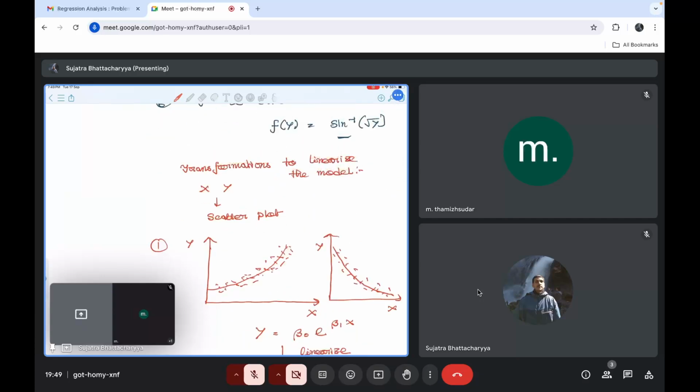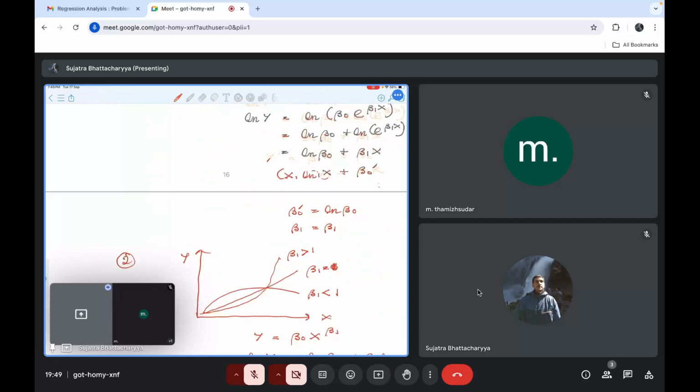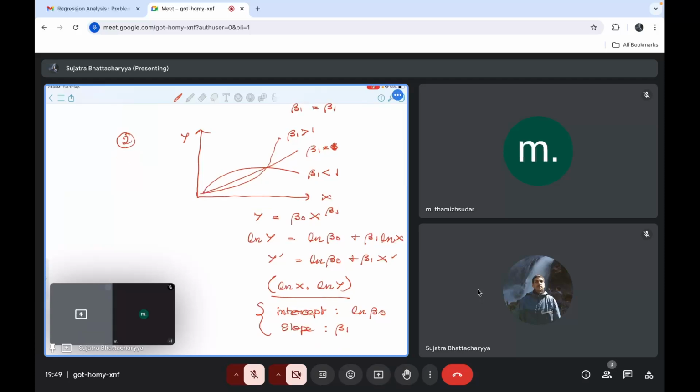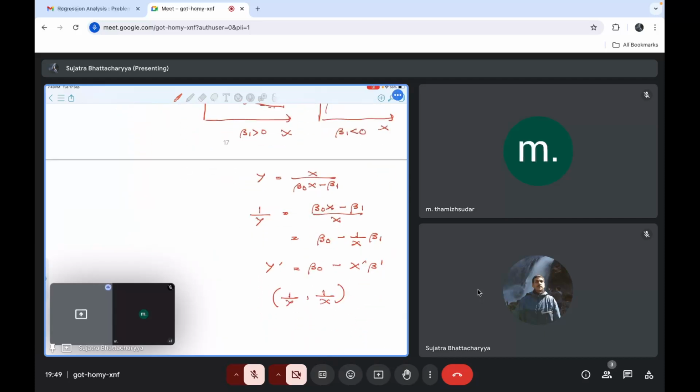And also we have seen when you have a particular kind of fit, then you can linearize those fits, like the exponential fits, you can linearize into a simple linear regression model. Then this kind of a fit, beta naught x to the power beta 1, this can be linearized. Okay, so these are the concepts of week 8. I think whatever practice questions we have discussed in between are important, and these questions may help you to solve the assignment 8 questions. Okay, so we will discuss the assignment 8 in the next week.